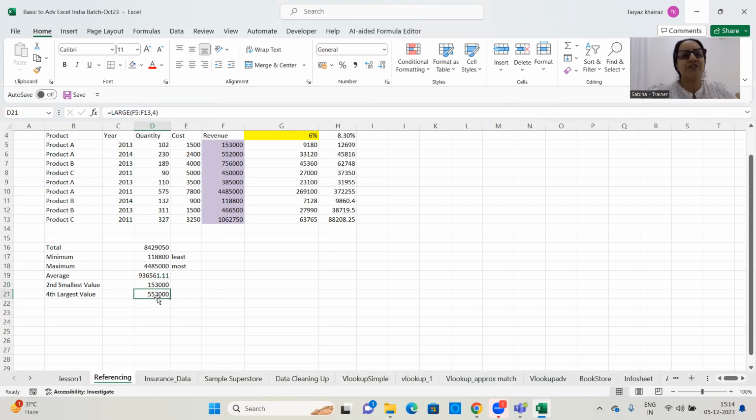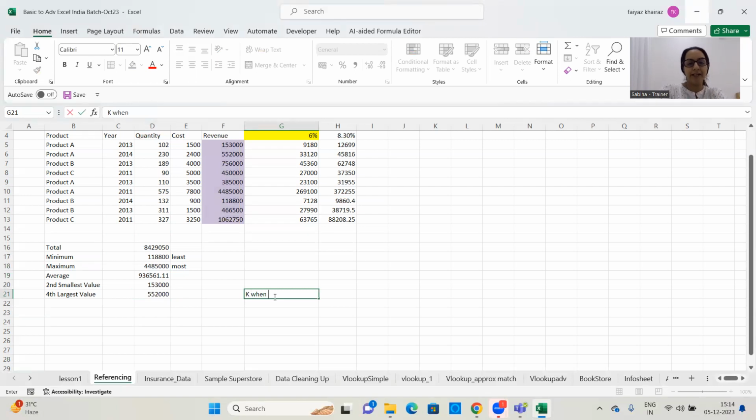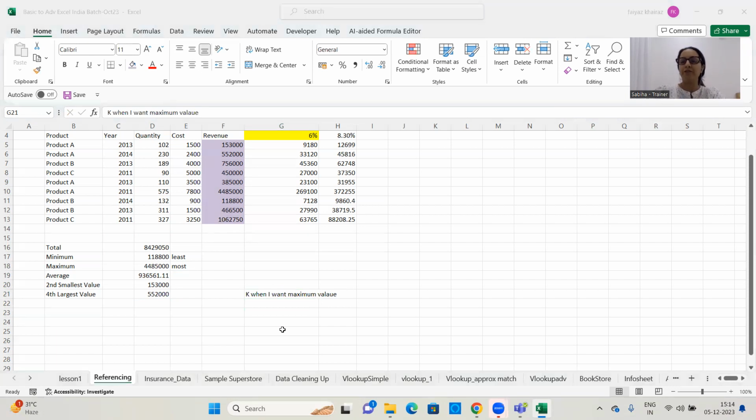Now suppose, using the LARGE function, I want the maximum value. What will be the value of k when I want the maximum value? Suppose I want to look up the range and I want the topmost, the largest value.